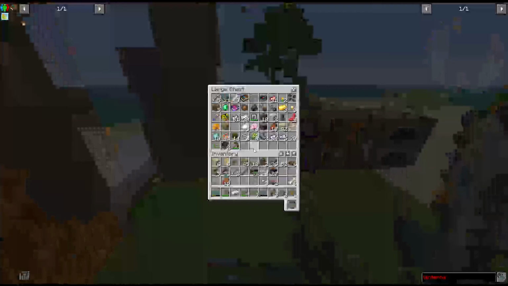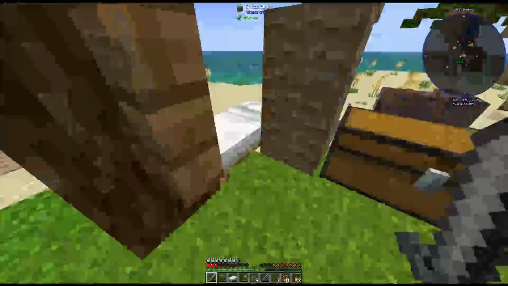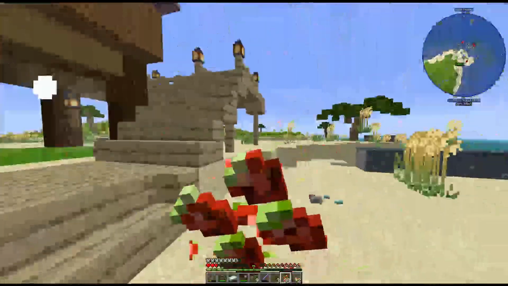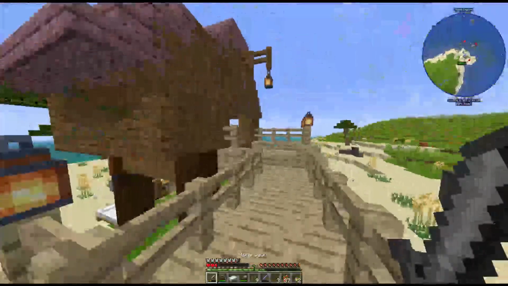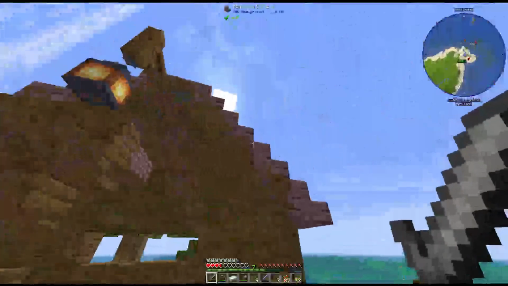Do I get any food? So I got these strawberries here. So that is a really good task that we need to actually start getting food production. So we got this little walkway, some lanterns. Yeah, I should probably extend.